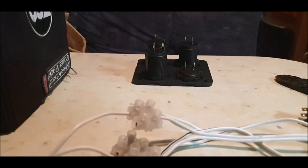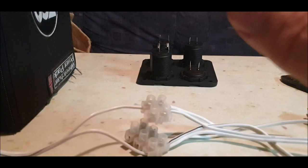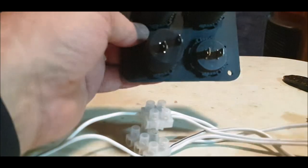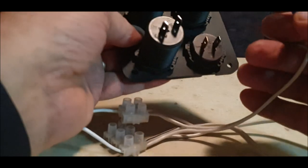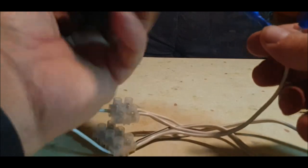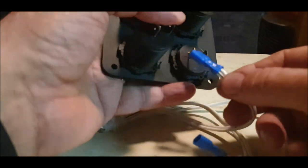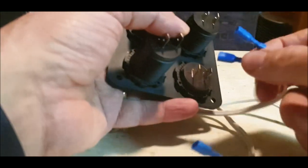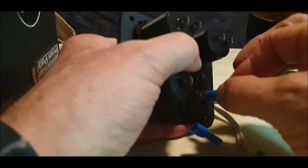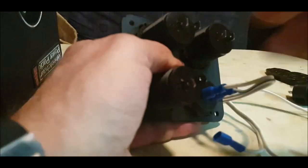Okay, so I'm going to pull the neutral out of the battery just temporarily, and then we will connect up these lot. Now it doesn't matter which one you connect to, but it does matter which way round. They've got the voltmeter at the bottom, and it's got a positive one side and a negative the other. So the live would be the one with the black wire. If this doesn't work, I'm going to look a right plonker. Right, so push them on.